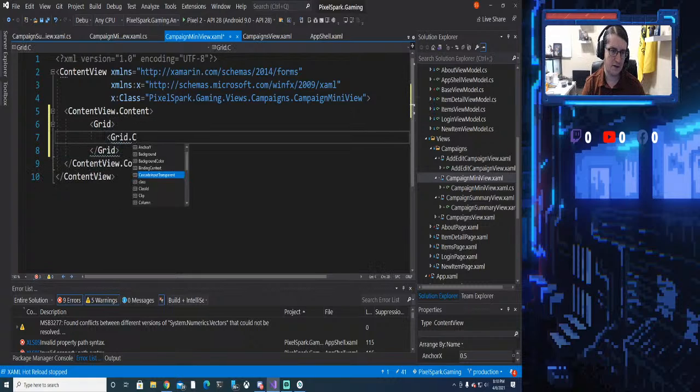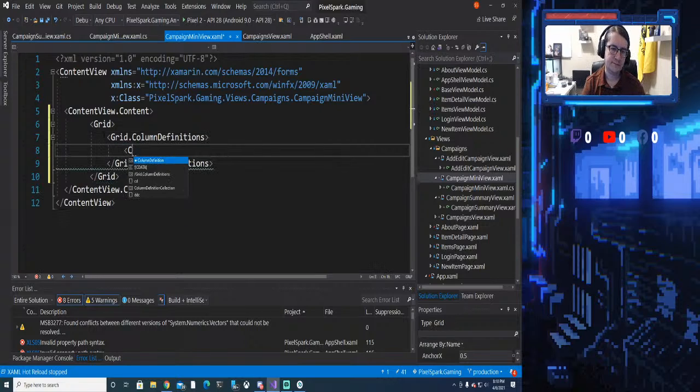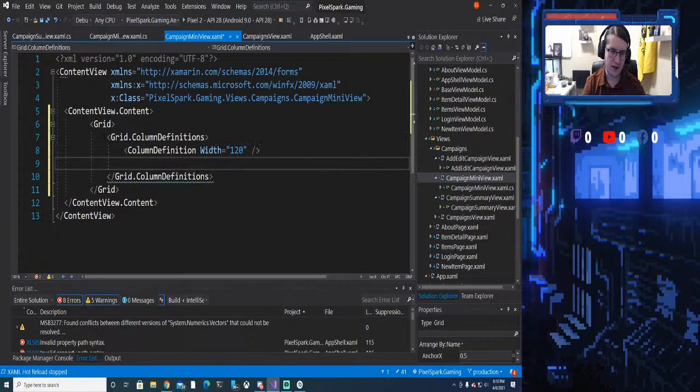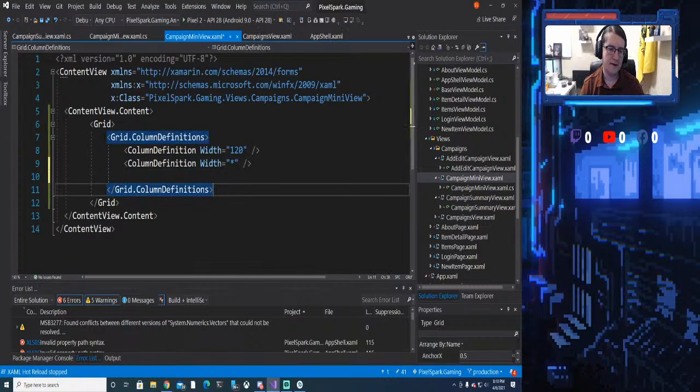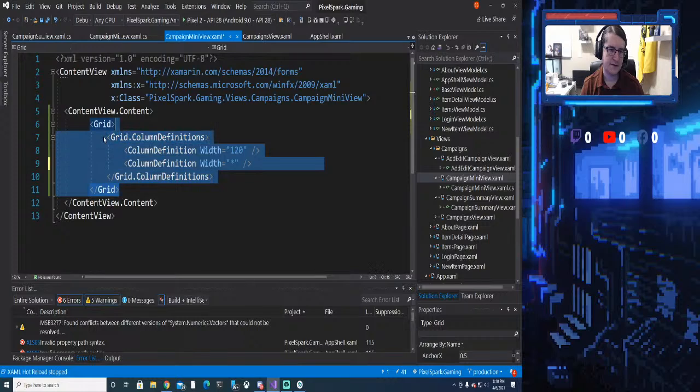Grid dot column definitions width 120. I know that's way too small, but we'll eventually grow it. Width star. That means just expand. And then, oh, we've got our column definitions.